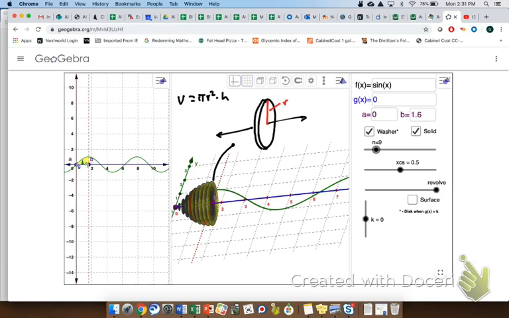Would you guys agree with me then that the radius would be the distance from that axis of rotation out to the function itself, the function's graph itself? Okay. So it's just the function's graph. Well, no. What do you mean by... I'm not sure what you mean by... never mind.